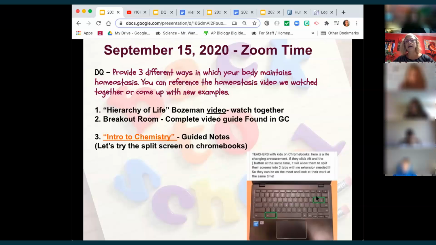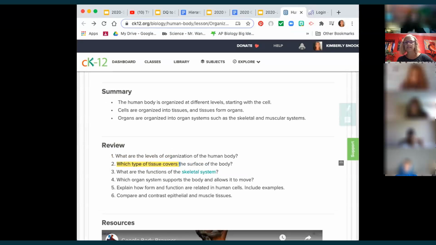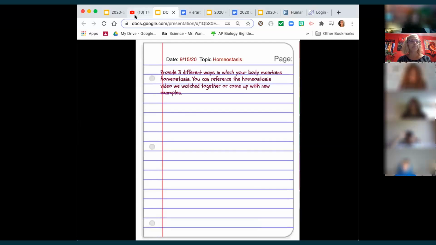If you are on a laptop or a desktop, you can just grab a tab and you can pull your tab out. See, now I have 2 windows. Now to be able to have your Zoom in it, you just want to minimize your screen. So, I mean, not like minimize, but you want to change the size of your screen. So then this takes up half of my screen and my Zoom will take up the other half of my screen. Okay. So I think that will make it a little bit easier to make it through our Zooms, where you can do work and talk all at the same time.